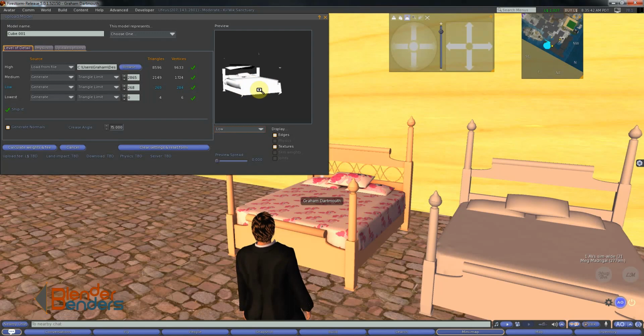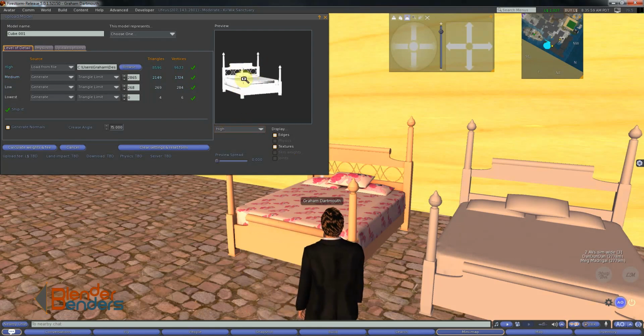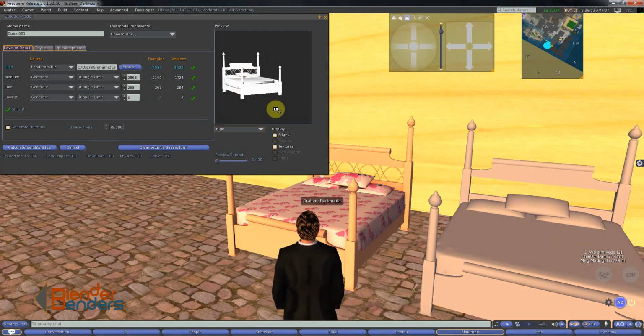If we go to medium, which would be probably, I don't know, 50 meters away or something like that, you're seeing the whole bed shape. It's looking pretty much as the high is, just a slight bit more detail in the high. Now ideally we would make level of detail models, and we will do that in a later project, but for this I'm not going to be concerned too much.